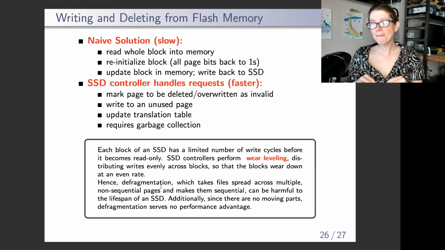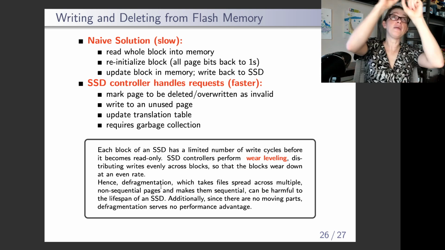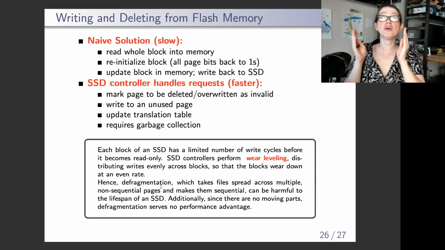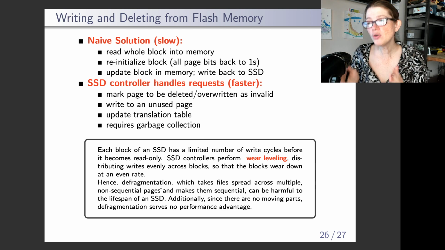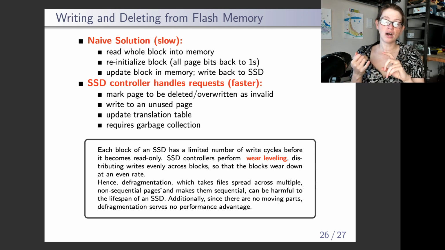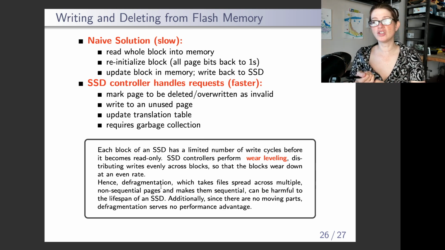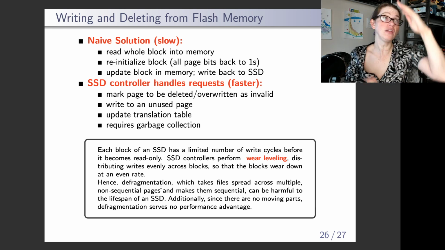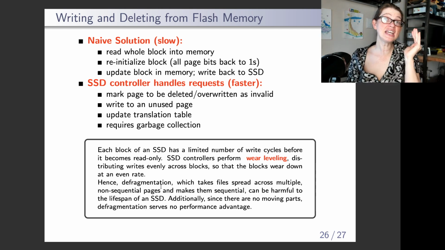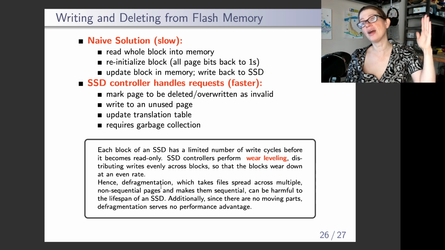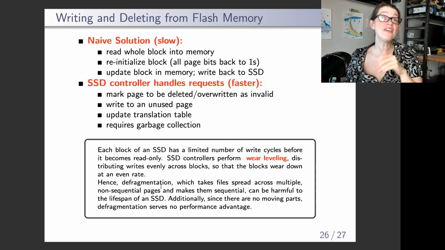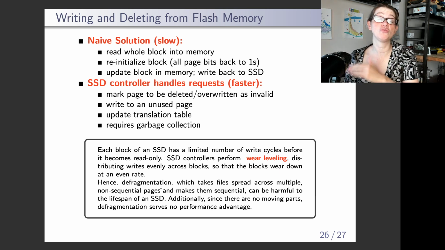So what ends up happening is you run defrag to take all the pages of the file and put them sequentially. Don't do it on an SSD, because number one, you are prematurely wearing out the disk by doing a bunch of write cycles that have no benefit whatsoever. And furthermore, because the file now lives in one place on the disk, you're going to end up breaking down that wear leveling, and you could prematurely wear down one part of the disk before others. So defrag can actually help kill SSDs, so don't do it. Very bad.